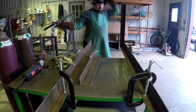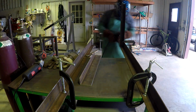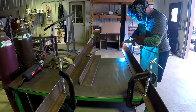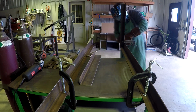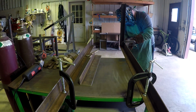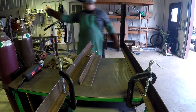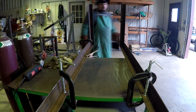So we don't need a lot of overhang on the bottom, but having that 3-inch on the top will be a stronger bond against how much weight is actually going to be at the end of the forks, especially during the initial pickup of the phone booth while it's still not on wheels. Because the plan is to have the wheels offset up, so it takes a while to actually land on them. But you see I just finished the final welds there, took the vise off, and I'm ready to go for the other side.